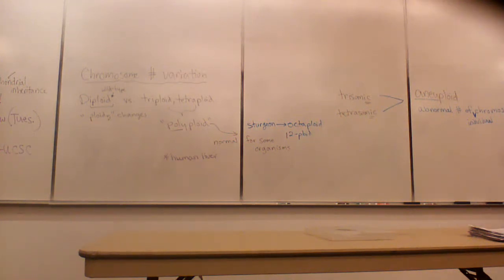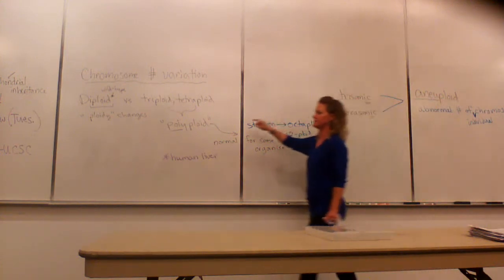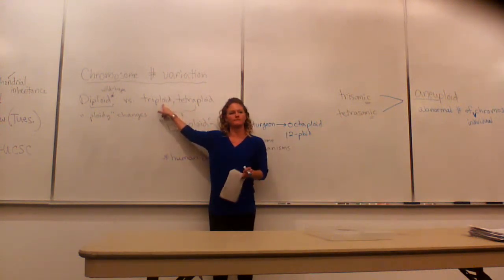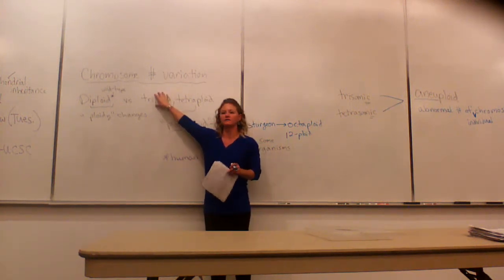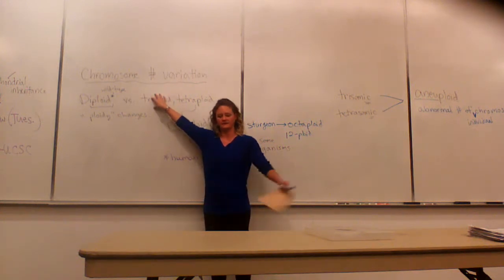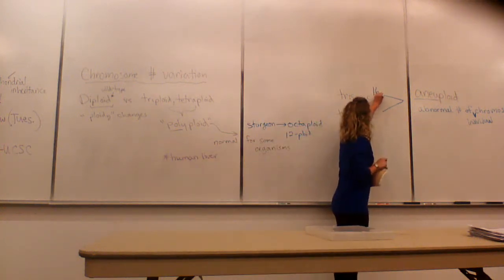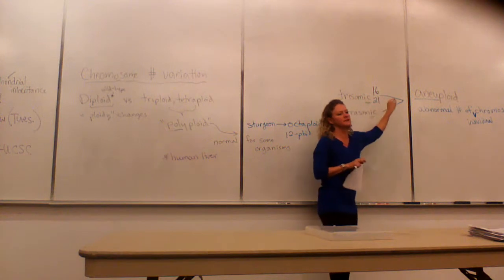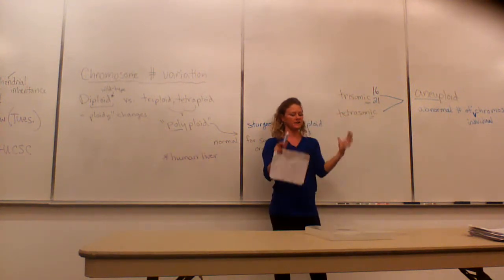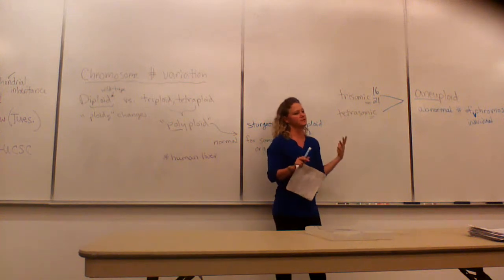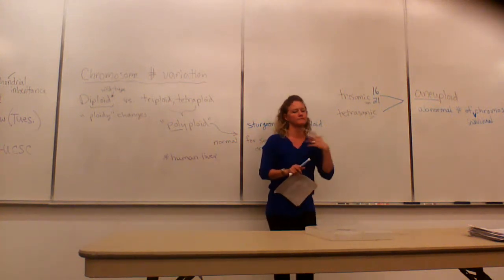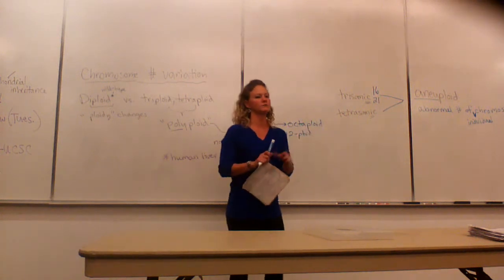So does the difference between polyploid and aneuploid make sense? And to say trisomic is not the same as saying triploid. Very different. That's why we would call the cell or that genome or that individual a triploid, and then that's it. That's how you would use the nomenclature. Whereas trisomic, you would say trisomic 16, trisomic 21. You would have to indicate what chromosome. The whole cell is aneuploid, but you would then say it's tetrasomic 2, trisomic 3, 4, whatever the chromosome. You're indicating what chromosome is in an abnormal number.